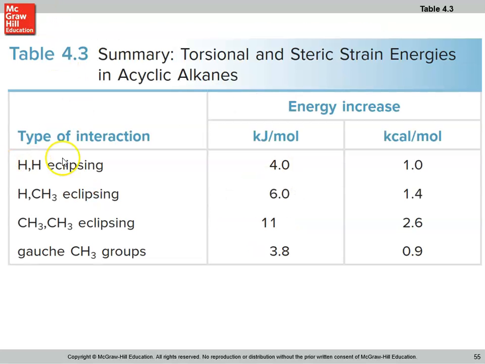So to summarize, we can look at the eclipsing of two hydrogens, or a hydrogen and a methyl, or two methyl groups, and if these are separated from each other, the differences in the energy. So gauche means that it's on the opposite side. And we can see that there's a big difference between when they're eclipsing versus this is staggered or opposite side, which is what the gauche terminology is meaning. And that energy is important in determining what the orientation is going to be of those molecules.